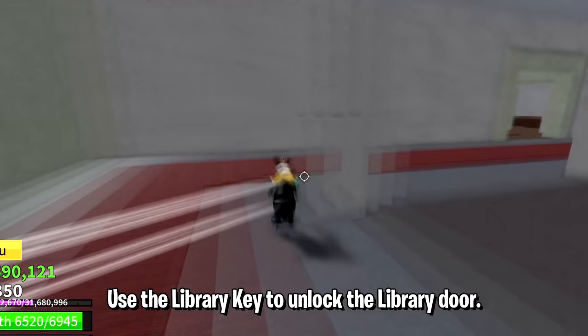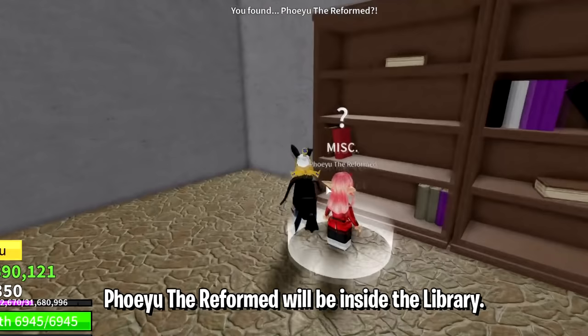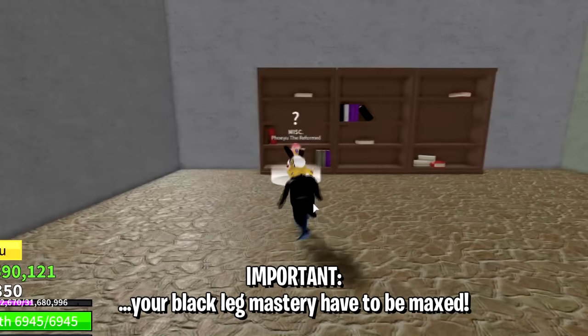Use the library key to unlock the library door. Foio the Reformed will be inside the library. The requirement to talk to Foio is that your Blackleg mastery has to be maxed, which is level 600. There is no level requirement for it.